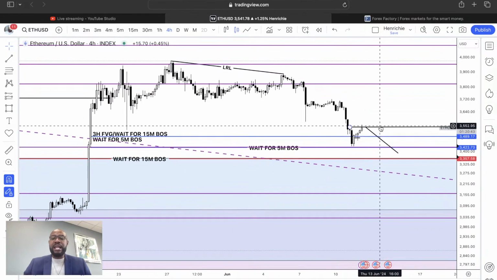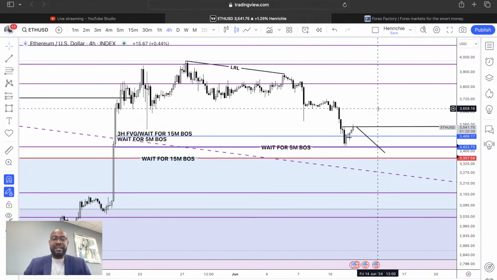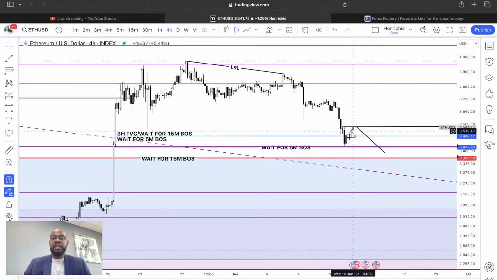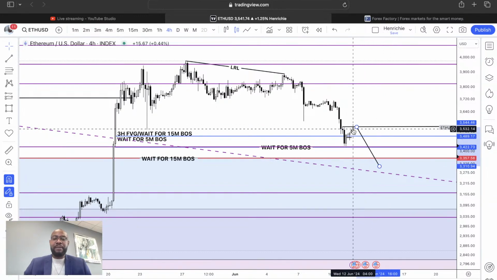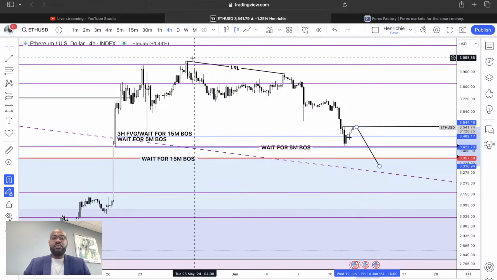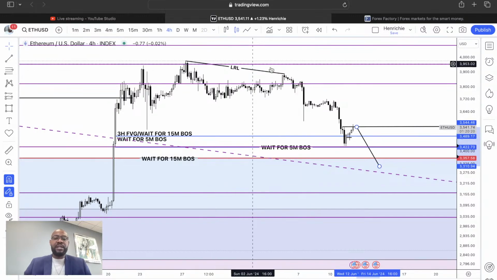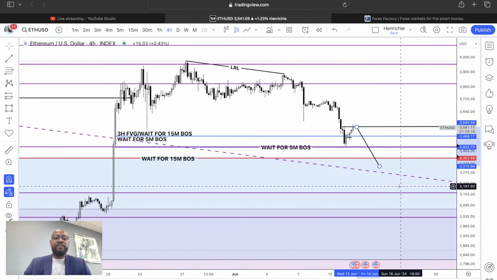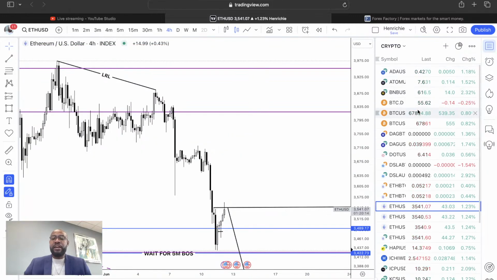In the next few hours now, the CPI numbers are going to drop, and we'll be watching to see the impact it's going to have in the marketplace. So hopefully, if it does have a positive impact in the marketplace, then I'll anticipate to see price dive into this key level and then look for potential buys to the upside. So right here will be my first take profit position, low resistance liquidity. I wouldn't be surprised to see here to be the next run after mitigating this key level. So that is my analysis on Ethereum and what I'm looking forward to see in the marketplace.